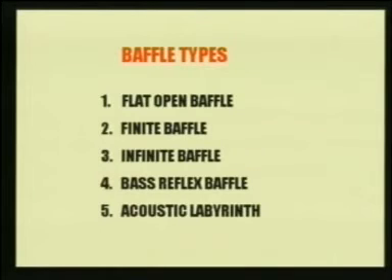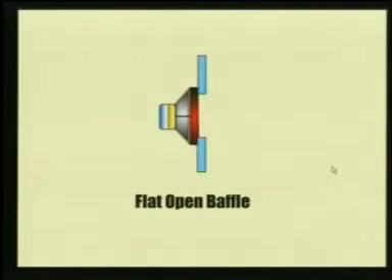Baffles, different types of baffles are there. Open baffle, infinite baffle, finite baffle, and other things are there. We will see one by one the different types of baffles. What are the advantages of this? Baffle types: flat open baffle, finite baffle, infinite baffle, bass reflex baffle, acoustic labyrinth baffle. Coming to the different types of baffles, first among them is the flat open baffle.